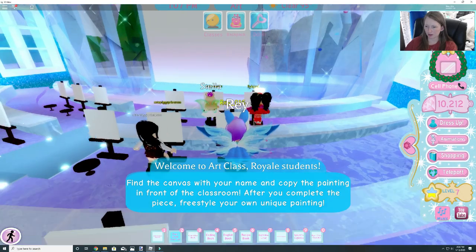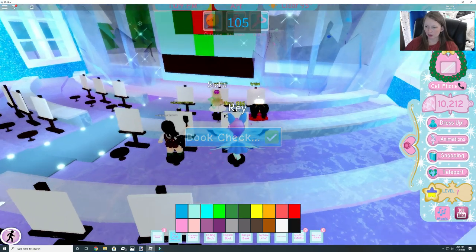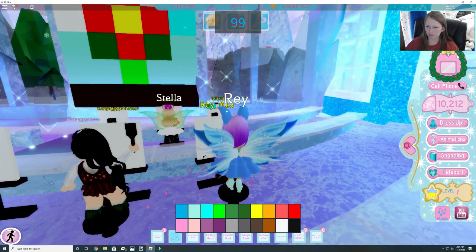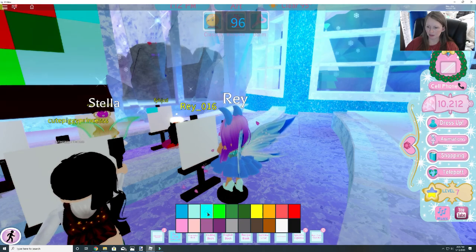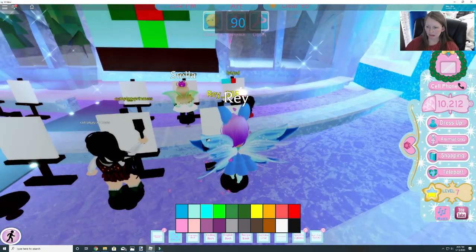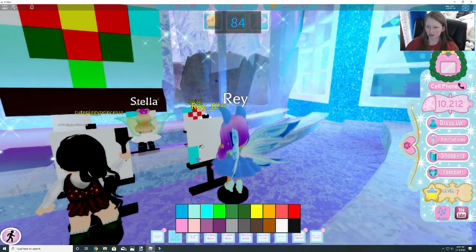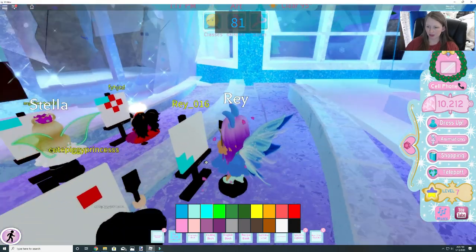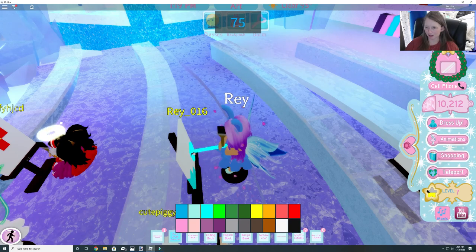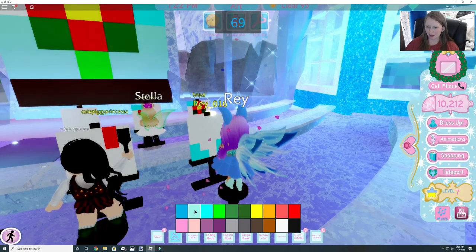Alright. So we gotta copy what is up there to our canvas. Why is it not working? Oh, there it is. Just like not showing up. Why is it giving me problems? I don't want to like have to look that way, but I have no choice. Or it's not reading. Look, that's not even where I told it to put it. That's okay. I'll go back and fix it. That's not the right color.